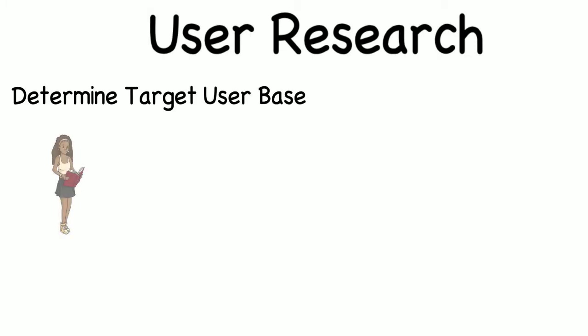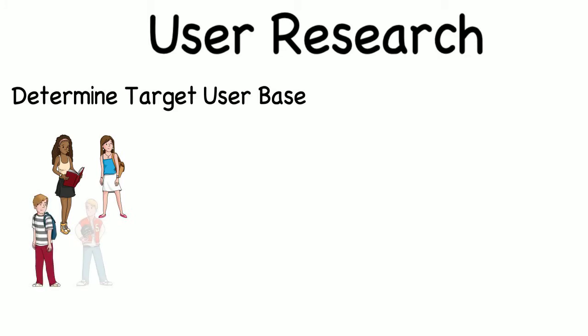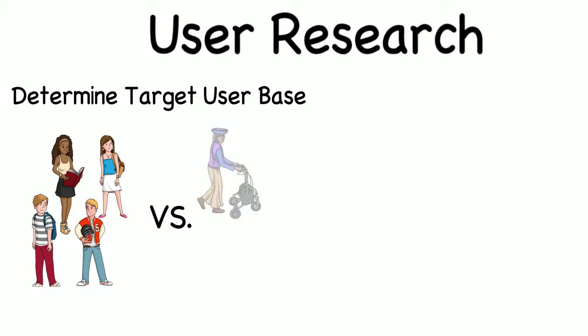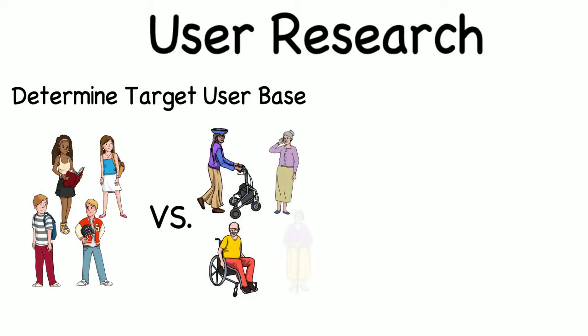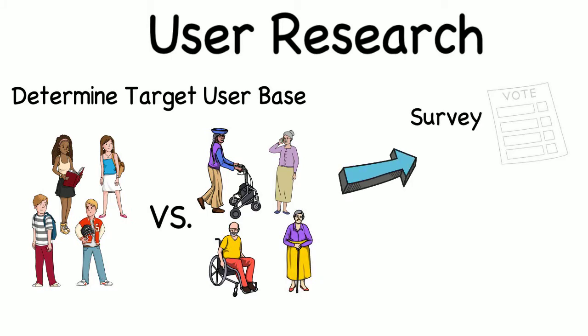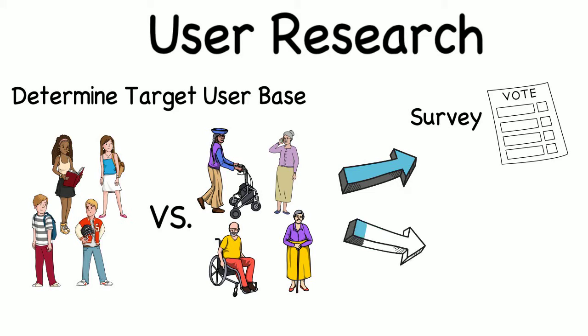First, it is important to determine your target user base. This is done by conducting user research to identify likely users. This research will help you understand their history of technology use, understand how sophisticated to make the system, and will reveal what kinds of tasks users perform. This information can be collected through surveys or interviews.